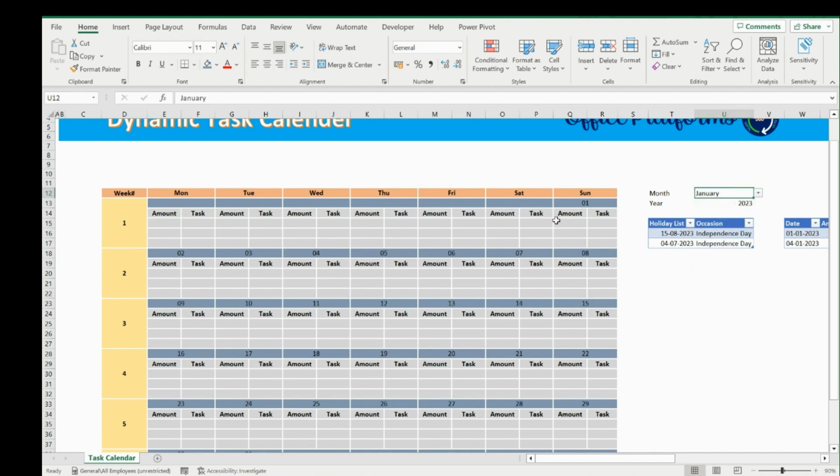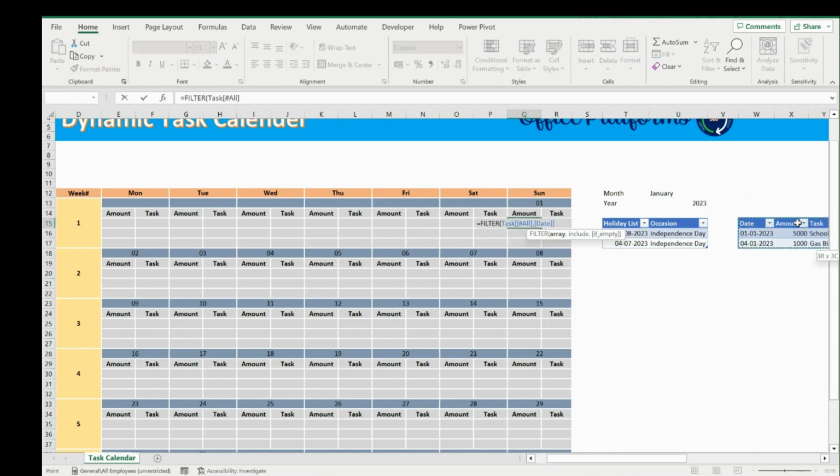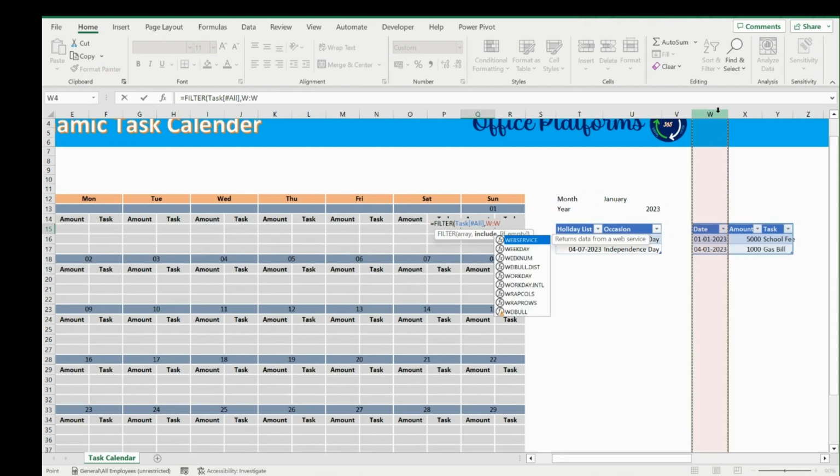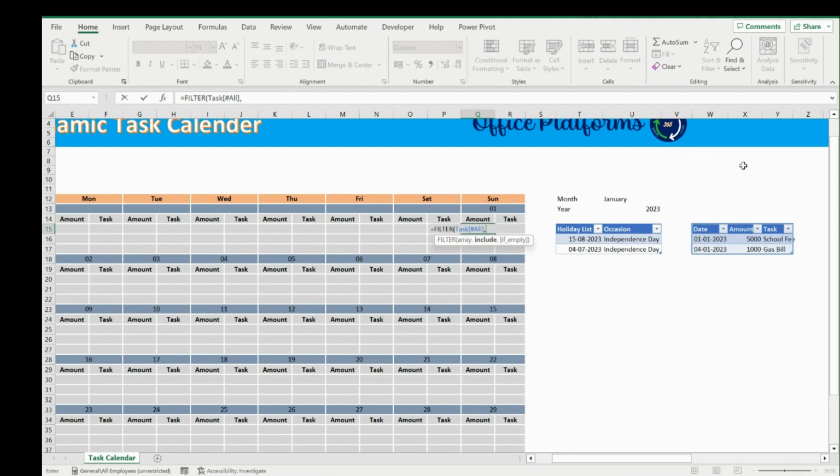I will write filter this array, this complete table, include dates is equal to this date, and close, and enter.